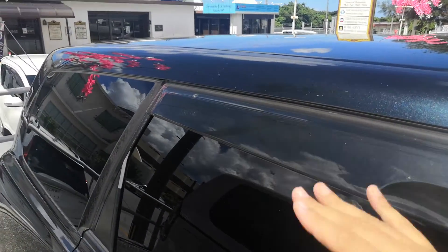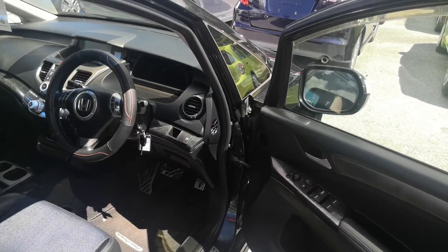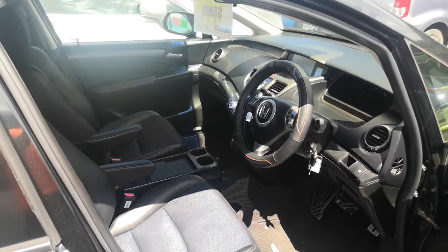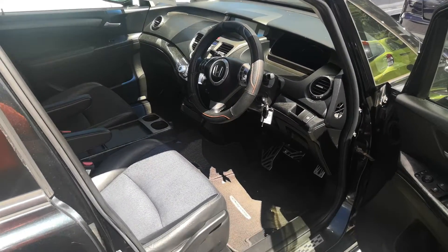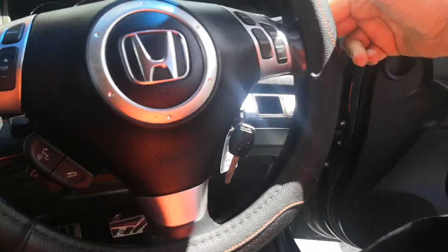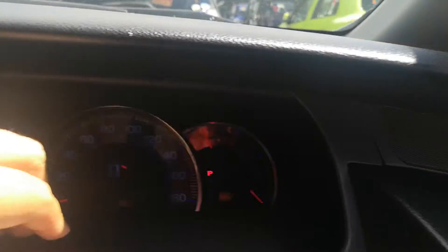Before we go inside, I always show the rain guards. Rain guards will allow you to roll your windows down a little bit — if it rains, you don't have to worry about it getting wet inside. More importantly, it'll take that extremely hot air out with cross ventilation. Always get yourself a good windshield visor too.